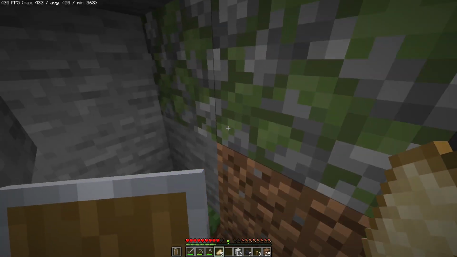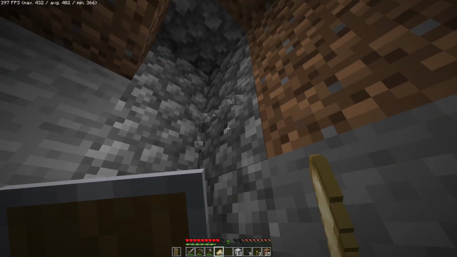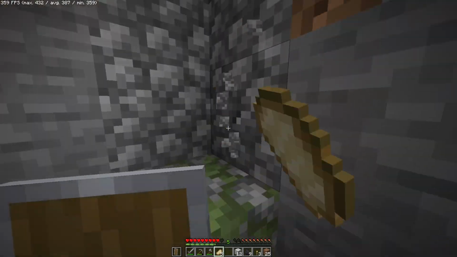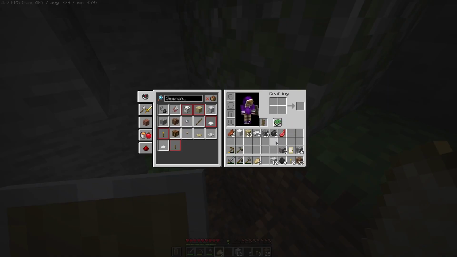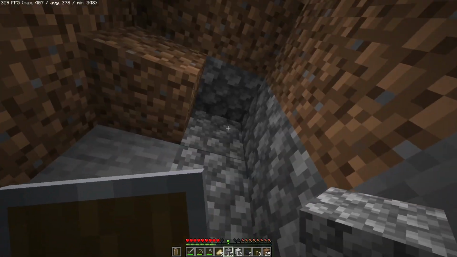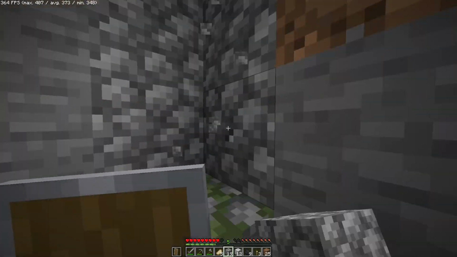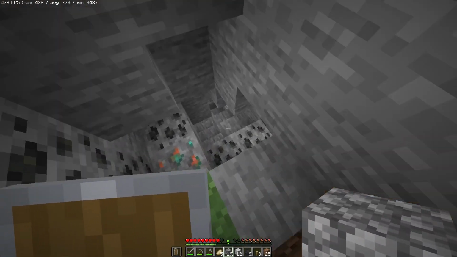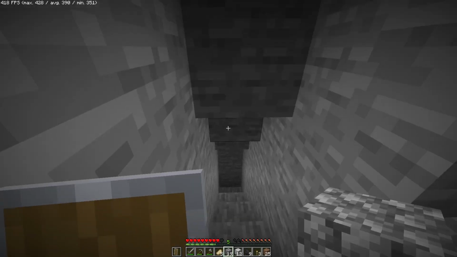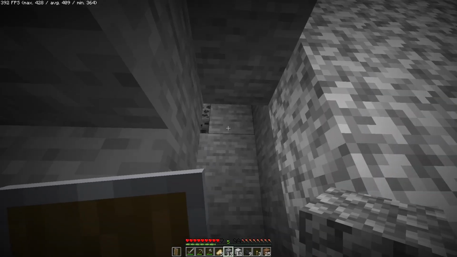Now the reason I knew this was a spawner is because this is the only time where cobblestone can naturally spawn. The only other time is when players place it down. But because I have never placed anything here, it means it's a mob spawner, and that's why I can hear all the zombies. Now I'm going to leave that for another video, and then I'll show you how to make the mob spawner.